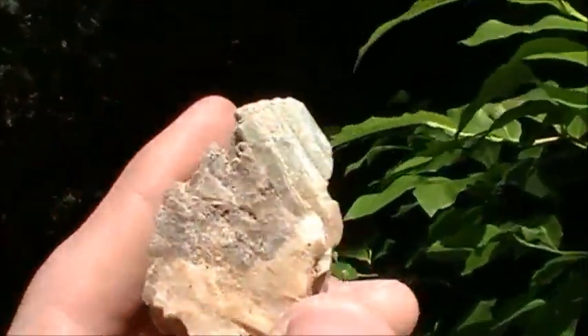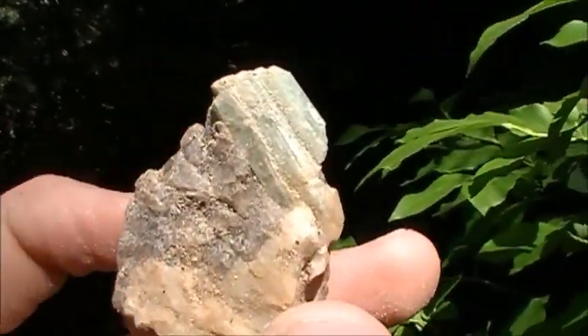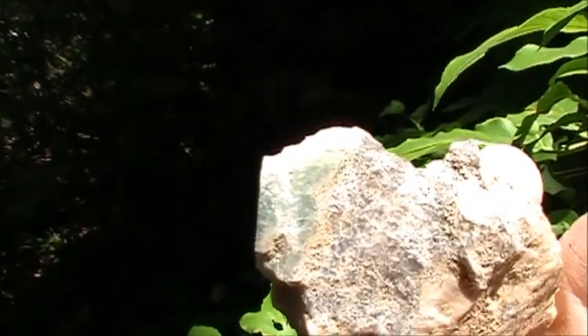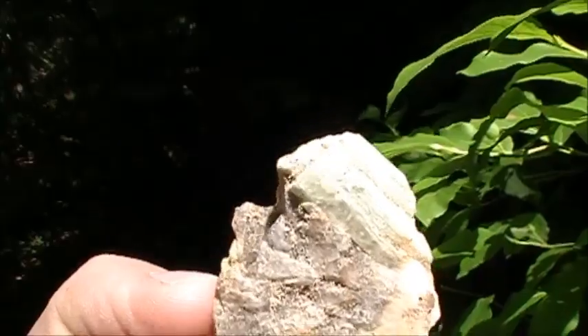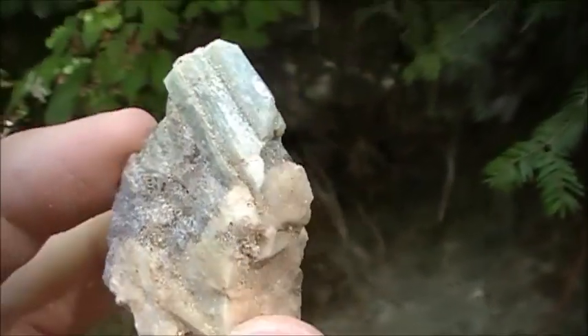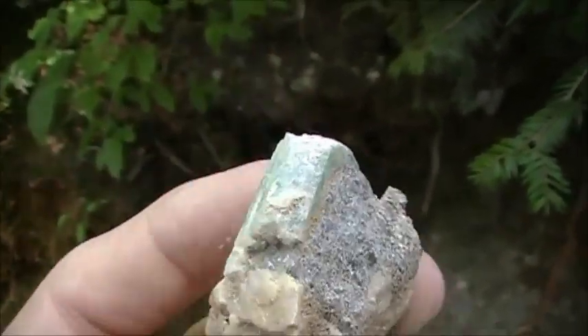I need better lighting. I think there's some sun right here. Perfect. It's kind of hard to tell on the camera but that's beautiful. Yeah, it's definitely got some green to it. We're just digging in these little pockets here and I pulled it right out of here, so we're going to see if we can find some more. It is not a quartz crystal but I'll take it.